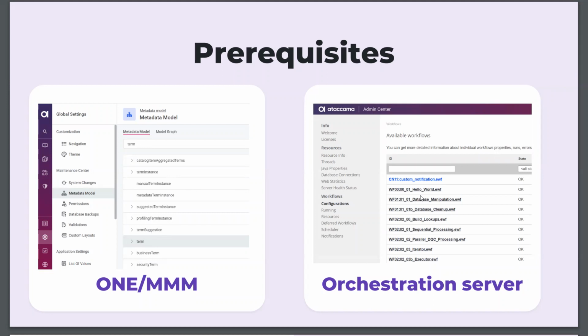The second prerequisite is our orchestration server, which is part of practically any Ataccama deployment. It is a place which takes care of processing technical workflows, technical scheduling, or other orchestration stuff like online services. It is a place from which we will run our custom notifications as well. It is well known for DQIT and RDM users as a place where validation services are running.